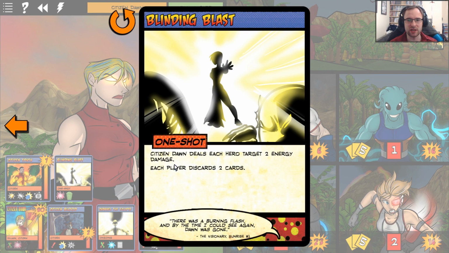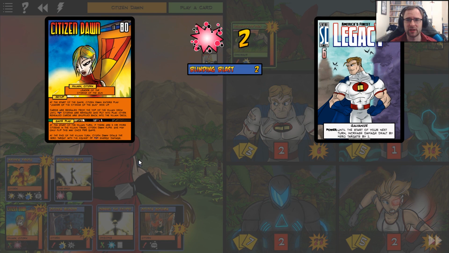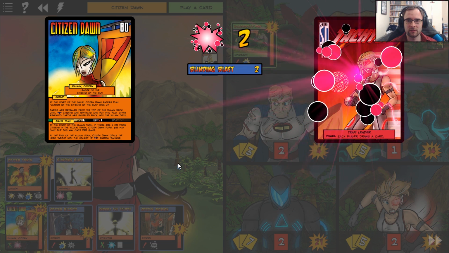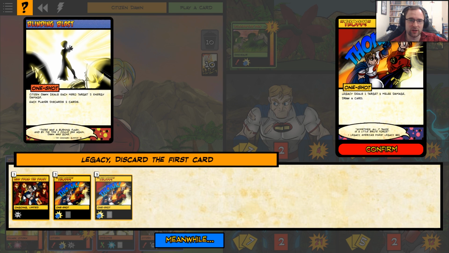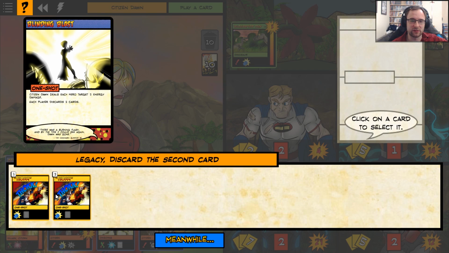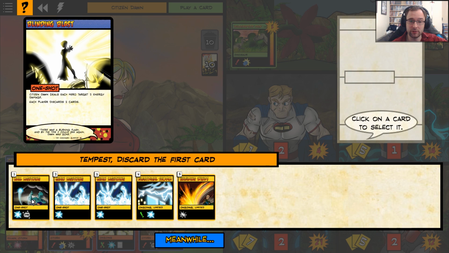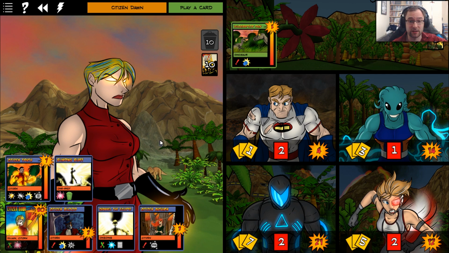Each hero target 2 energy damage. Each player discards 2 cards. Oh. It's really nasty. Choose for me. Okay, let's start discarding cards. I'm not going to need lead from the front, to be honest. Whenever a hero would be dealt damage by a villain, you may redirect it, it will kill Legacy. So I'm going to discard, and then discard Thonk. We'll get rid of... I can destroy ongoing cards, that'll be useful. Chain Lightning, and... I'll get rid of the other Chain Lightning.